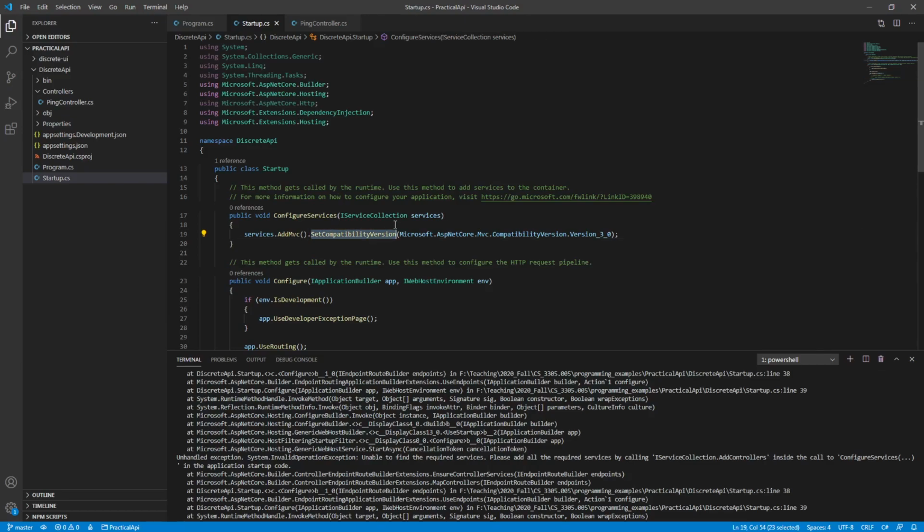And it might also be that I'm missing a using directive. So let's see. I might have forgotten to add a package. No, I don't think so. Okay, so let's try adding ASP.NET Core MVC.